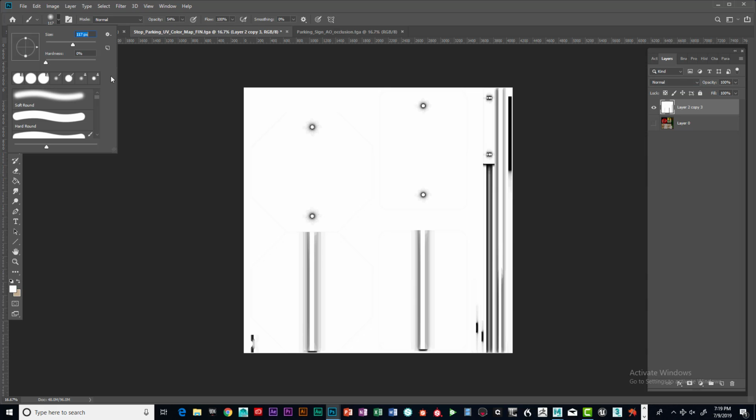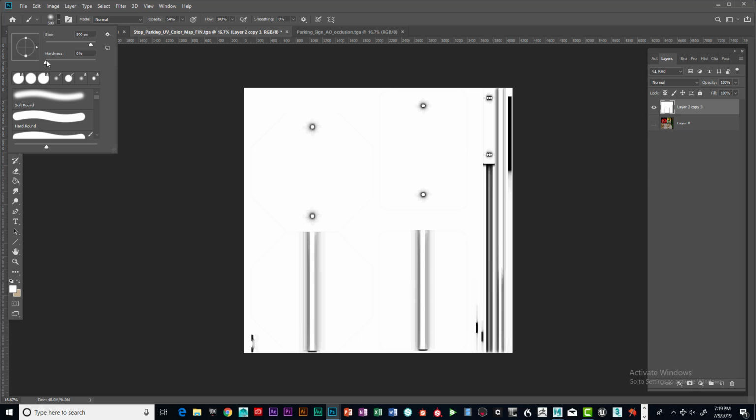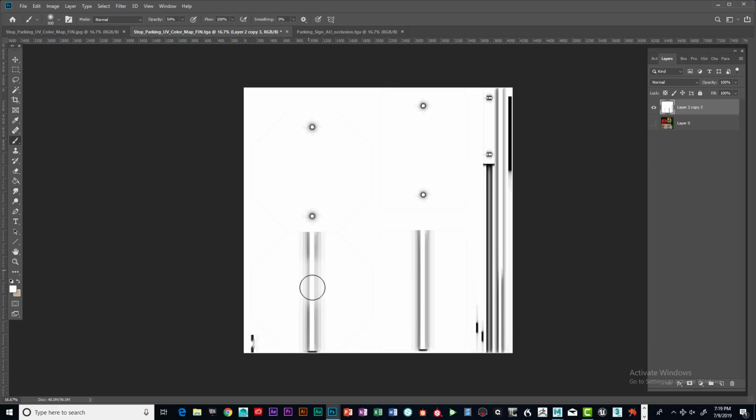Alright, so we got kind of a small brush. Okay, let's get rid of this pretty quickly. Let's go 500 on the brush size. Alright, and see if that'll work. And opacity all the way up.